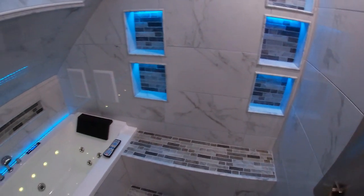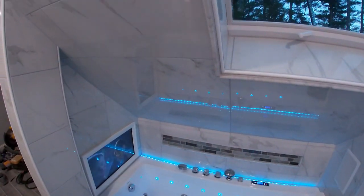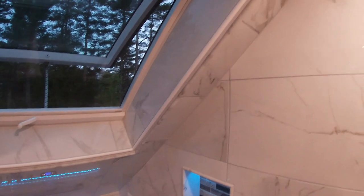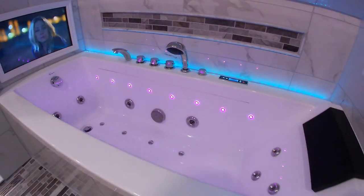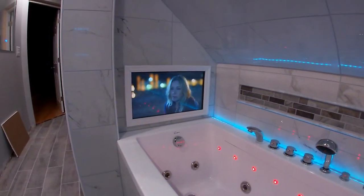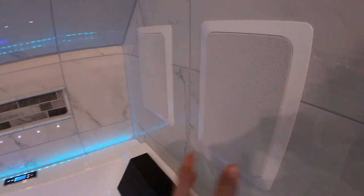I mean, I might be a little biased here, but to me, this is the prettiest shower tub combo thing I have ever had the privilege of seeing. But, you know, something I'm really proud of. I love having the skylight in here, it's just a real cool thing. And then being able to sit down and fire up the jacuzzi with the waterproof floating remote here and watch TV with great sound. It's awesome. I mean, your head is basically like wearing a set of headphones.